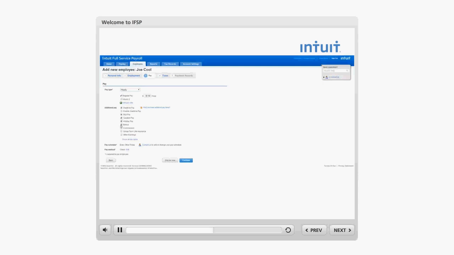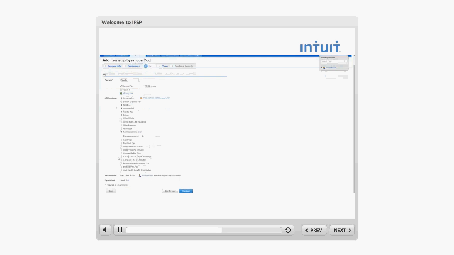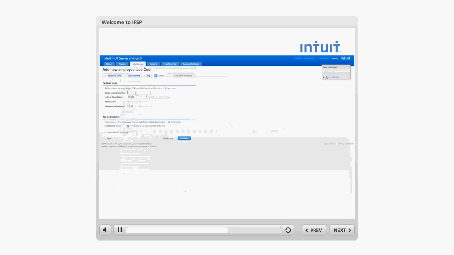Now, we will need to pay Joe reimbursements on occasion. So when you click on Show All Pay Types, now we have a choice of other earnings and other pay types we can choose. We're going to go ahead and choose reimbursement. You don't need to enter a dollar amount in. That can be done every time you're running payroll. You can also choose at this point in time to change the pay method if you're going to change it to direct deposit. Right now I don't have his direct deposit information, so we're choosing check.